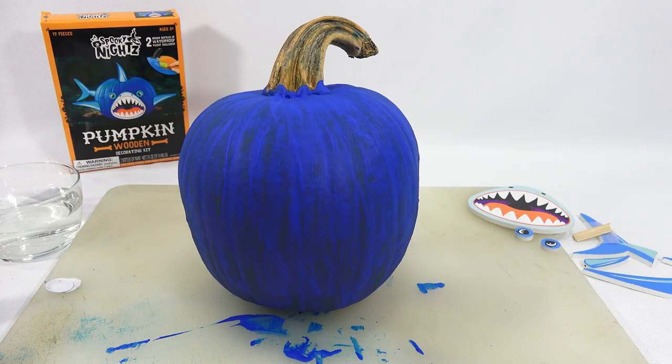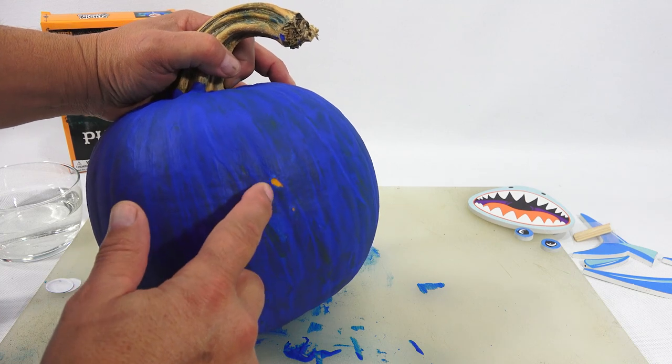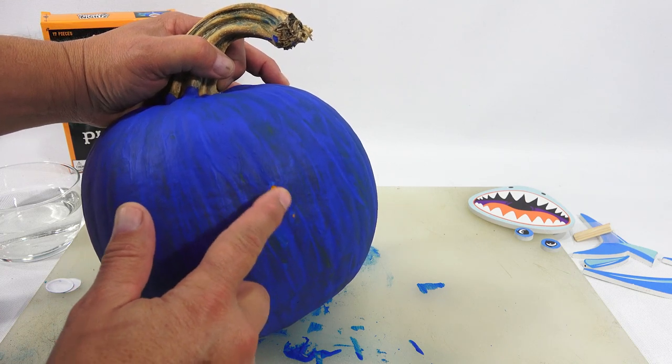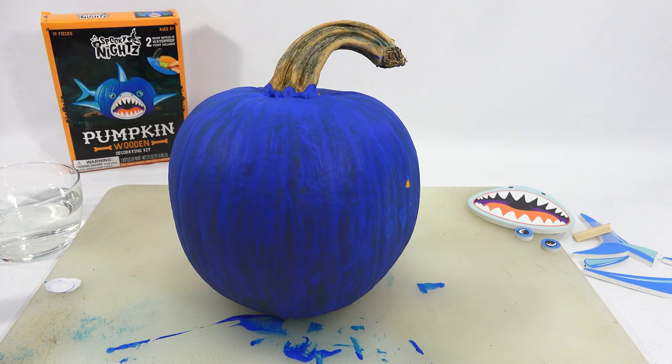All right, for this last coat, I decided I'm just gonna see if I can find some Halloween music to put on, so I am not going to talk anymore. But I did notice that when I laid it down on its side, it does peel off. So we'll have to check into that a little bit more. Let me just get this last coat of paint on it.